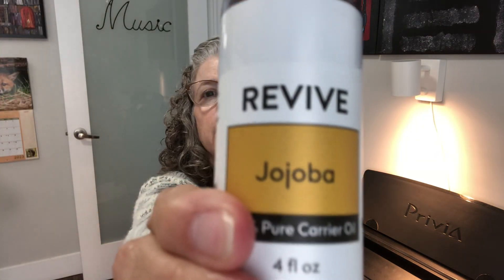This is a 10ml bottle. It comes full and you only need a few drops in your carrier oil. You're never going to put an essential oil directly on your body — you always mix it with a carrier oil. I use either jojoba or coconut oil, both by Revive because their prices are amazing. They may also have an almond oil option. Just make sure you're not allergic or sensitive to any of these.